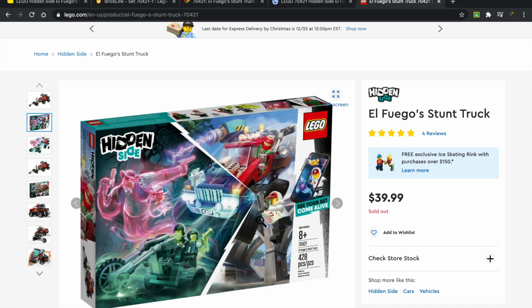We want good quality exclusive figures, right? Figures that might not be in other sets. We want rare or exclusive parts. We want something that might make this go up in value in the future, perhaps, right? That's the biggest thing in investment. In parting out, really, it's just that is it worth it for the price I'm paying, right?